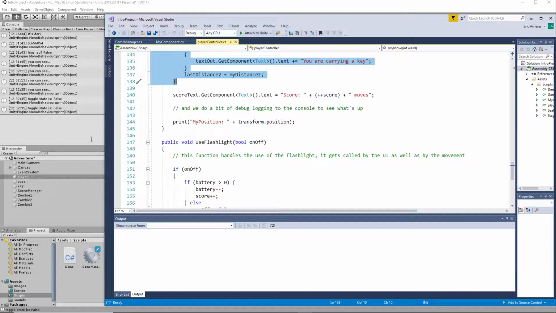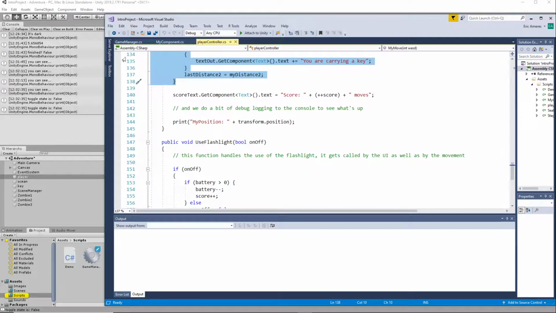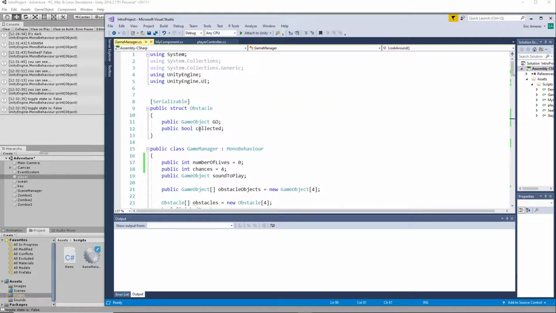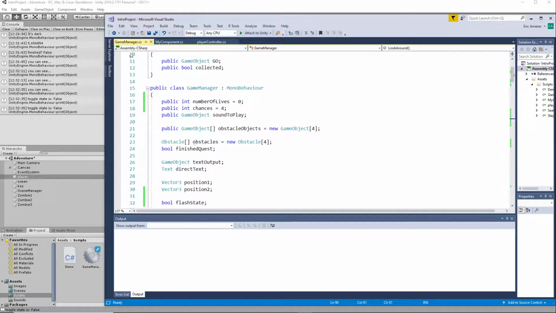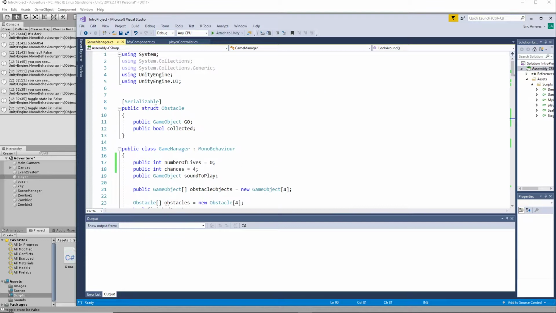The one suggestion I would have is that perhaps this is a place to use a collection of zombies. We know we have 3 zombies in this scene, so I want to have an array of 3 zombies. An array is one type of collection that's pretty simple to use, so we'll start with that one and just use it in our script. I'm going to open the player controller. I'm going to refer back and forth a little bit because I've set up a couple of things in my game manager script, where I just have various test code. So we'll refer to that.